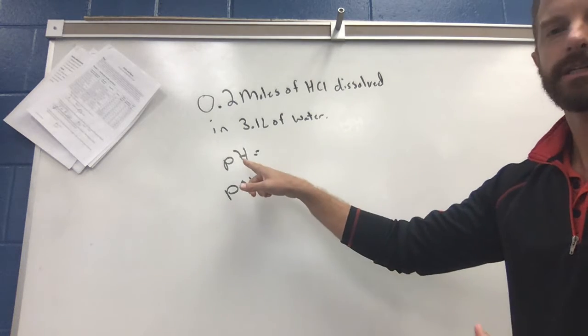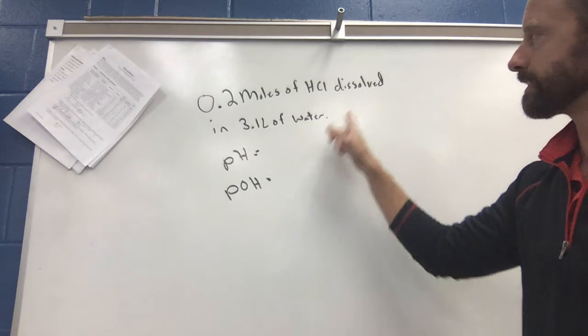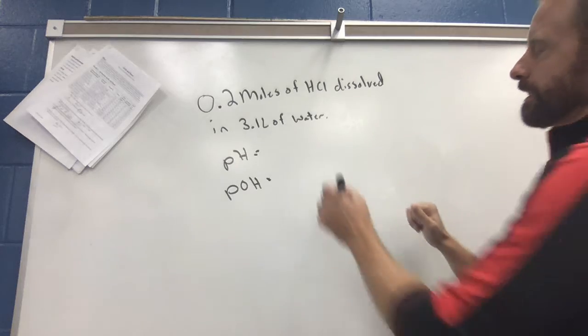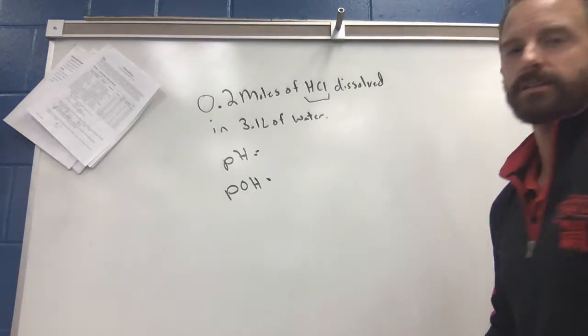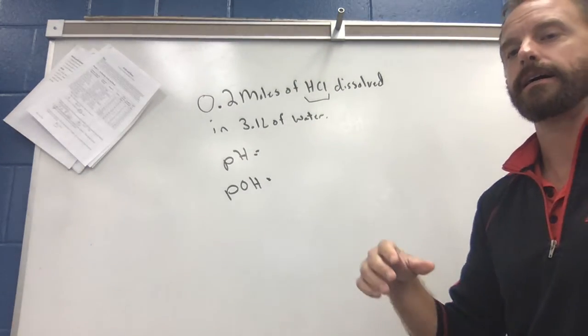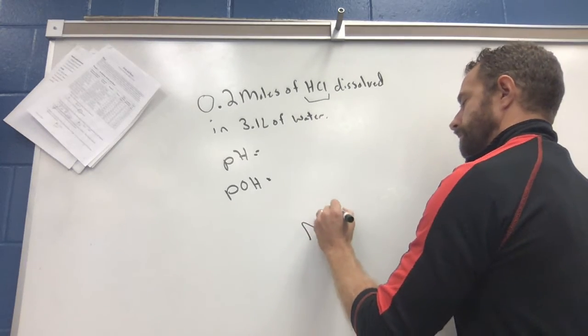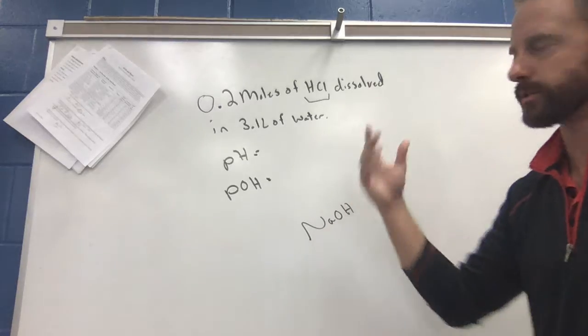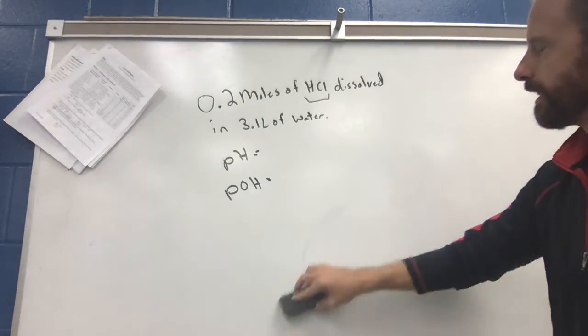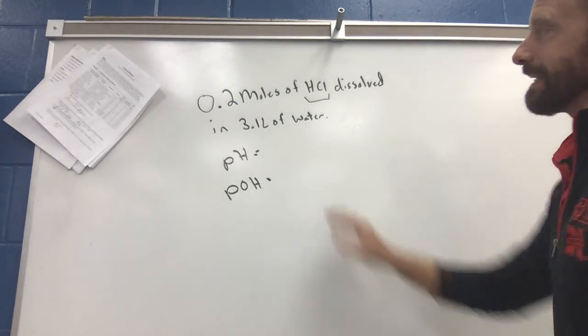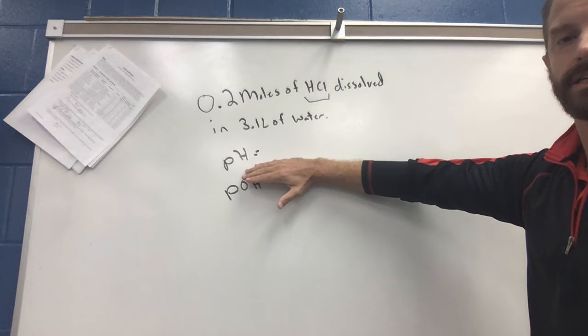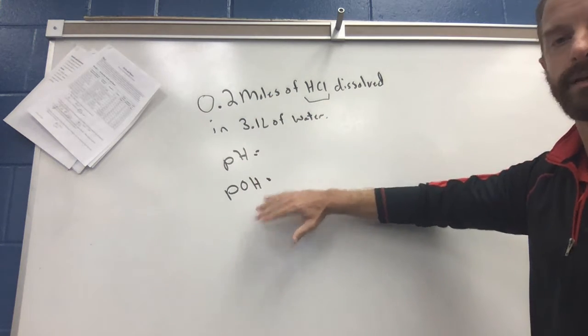To get pH, that's negative log of the H plus. Well, I don't see H plus anywhere. The chemical I see is HCl, right? So I need to recognize that that is an acid, right? Something more like an NaOH would be a base, right? These were just some of the common ones we use in class a lot. So I recognize this is an acid. So when I do my calculation, it's going to give me pH, not pOH, when I do that negative log thing.